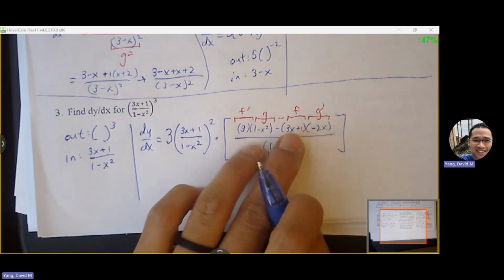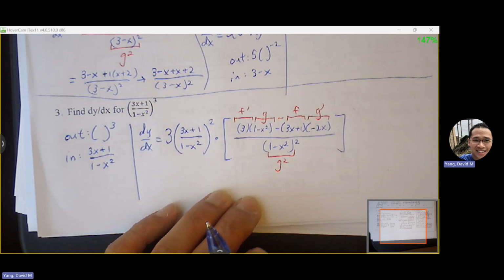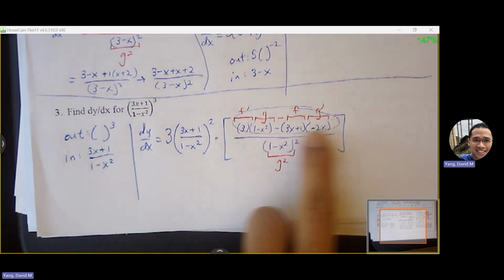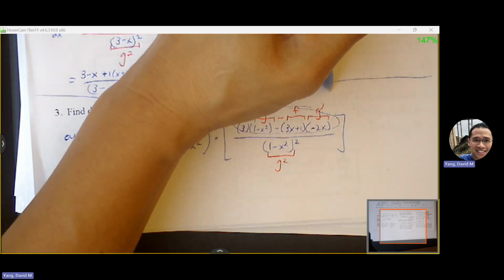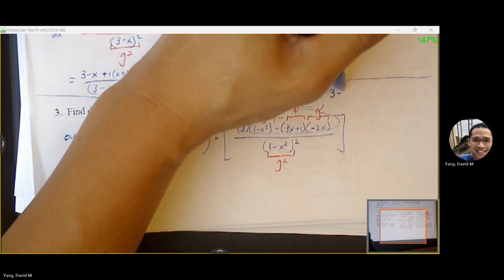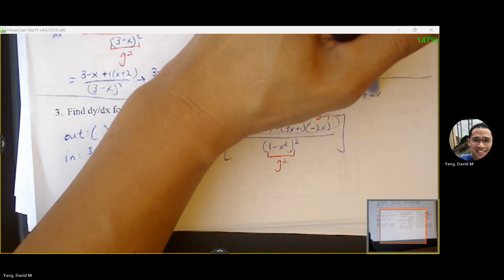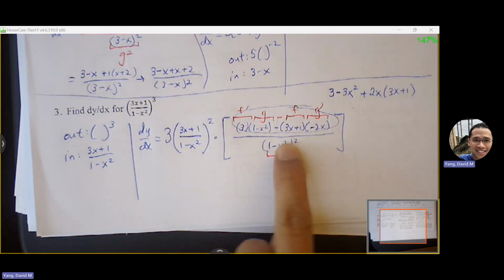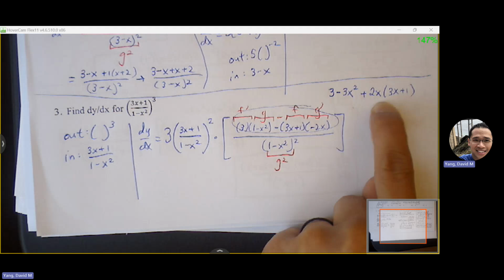All right, we'll do some cleanup here. I do want us to get it down to a clean fraction. So this is really where my work is in terms of cleanup. So I'm going to step to the side here and see if I can. If I move this negative 2x in front of the 3x plus 1, then I can just merge them to be positive 2x, and then I can just distribute the 2x through the 3x plus 1 all at the same time.